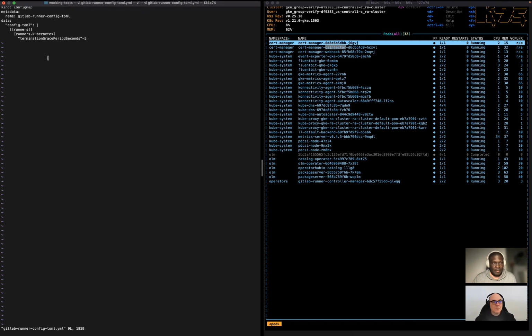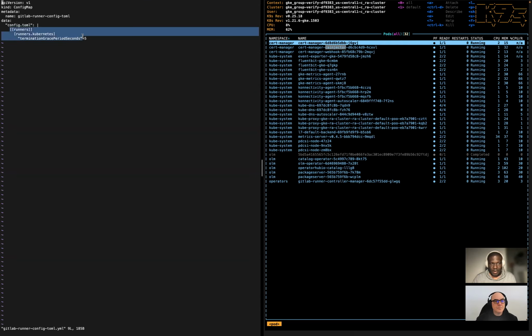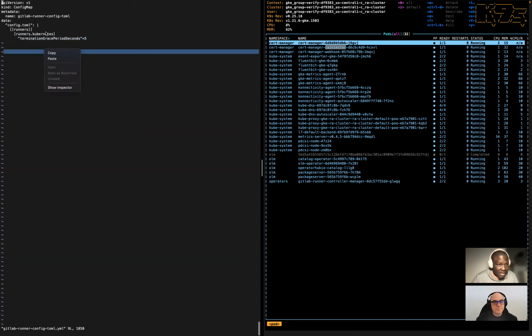Basically what I've done here is I created another config toml where, let me see if I can zoom somehow. No. Can you read what is written? Okay, perfect. So what I'm doing here is I'm setting the termination grace period to 5.